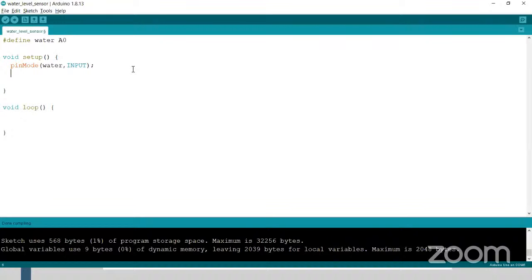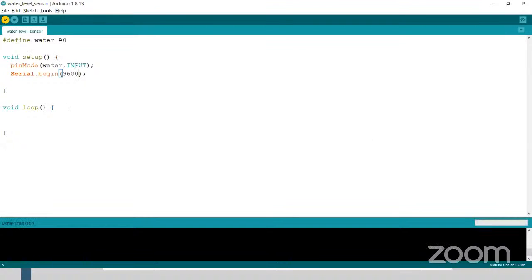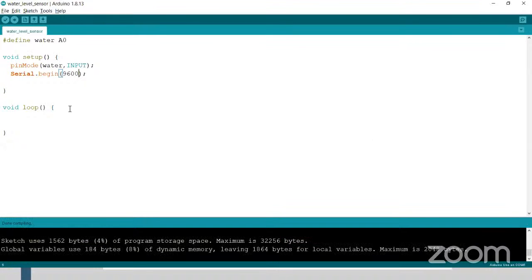Then I fix Serial.begin 9600. I will fix some baud rate. Why is this baud rate needed? The data will be uploaded to the microcontroller via one cable, so the transmitter definitely needs one baud rate and the receiver also needs one baud rate.